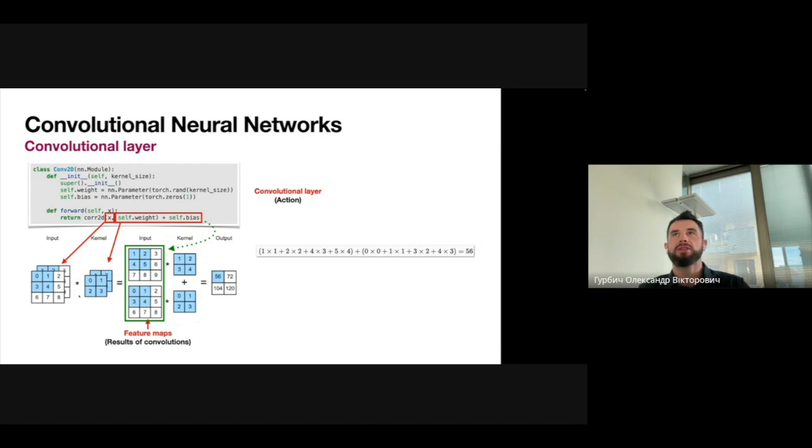Larger matrices allow you to detect more coarse-grained features in the image. By the way, one of the Google architectures, Google Inception, combines convolutions with different kernel sizes, like 1x1, 3x3, 5x5, 7x7.